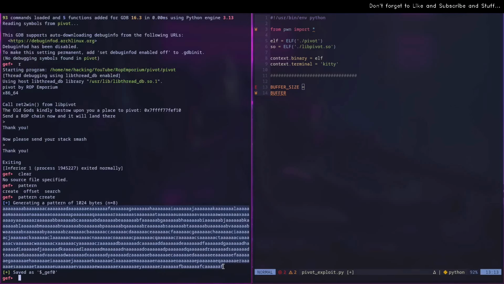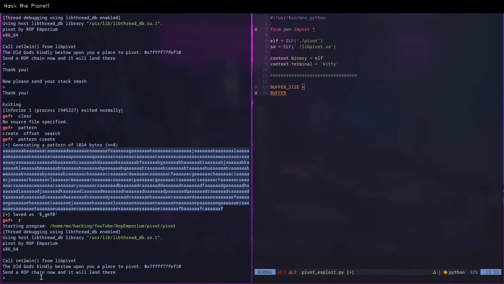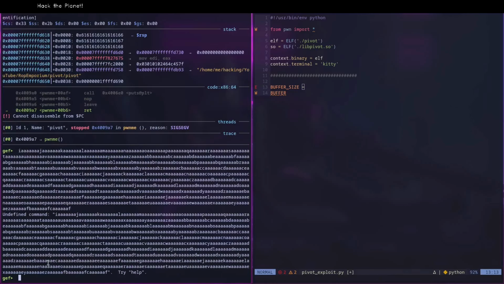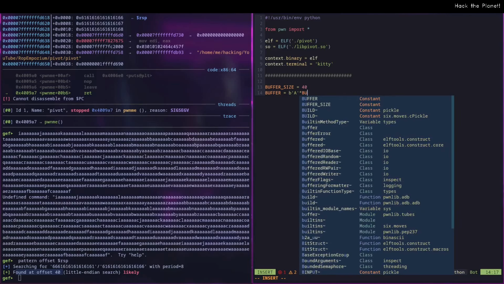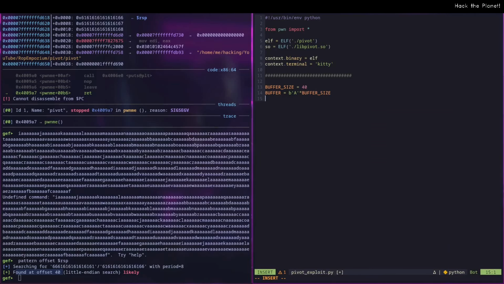So let's hit this and then run again. Pick the first one. And we again have our offset at 40. So we can note that down already. 40. Then we want to fill our buffer with A's again. So let's do that. Times buffer size.